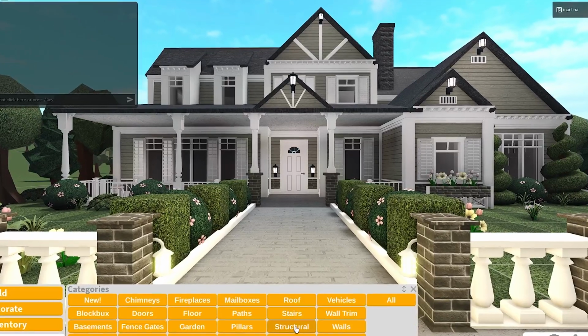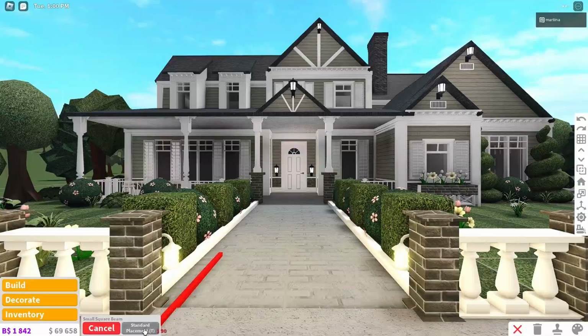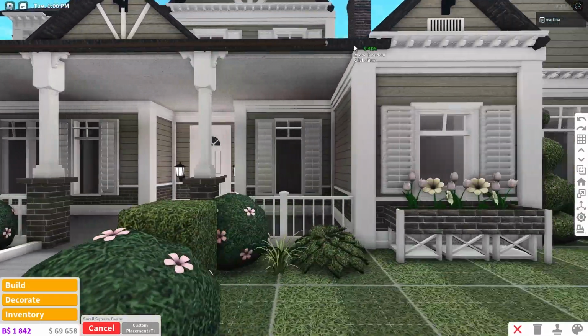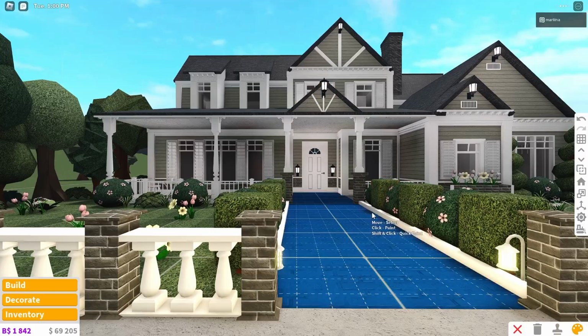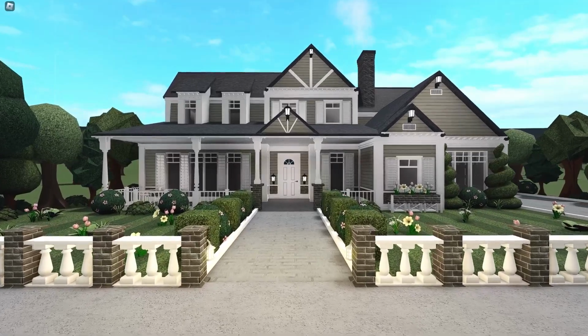So there's one more thing that we could do. We could go to structural, go to the standard square beam and click on the small one, click on custom placement, and start on this corner of this roof and go all the way to the right and then color it white. See, that's pretty unnecessary. You don't really need to do this, but I think it looks cool. So I'd say that this build, the exterior is pretty much all finished.